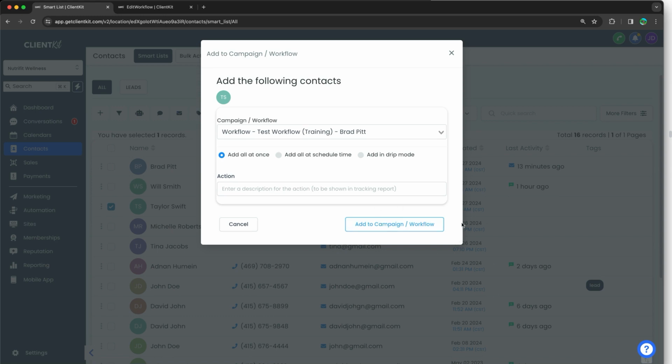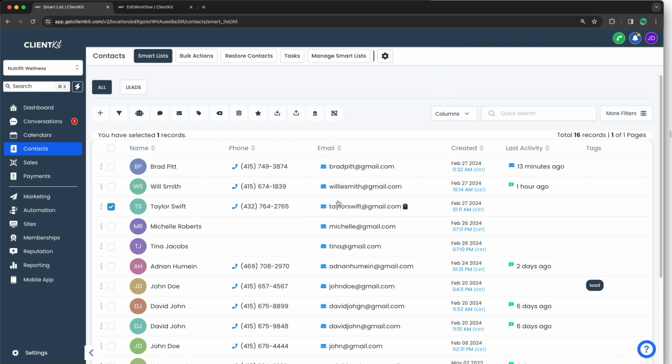So you'll see, I'm not going to go ahead and do this right now because at this point, apparently I am very bad at guessing what celebrities' email addresses are. So it probably is not going to send through, but I just want to go ahead and let you know, hey, when you actually have real data, like your own contacts, your own information, that's the reason why when we tell you to test, you're actually testing to see, hey, does this work? Because in the actual training, it's hard for me to show you A to Z, everything. We're doing our best, but it's very difficult because we don't actually have real life data here. But that's the reason why you can test this for yourself.